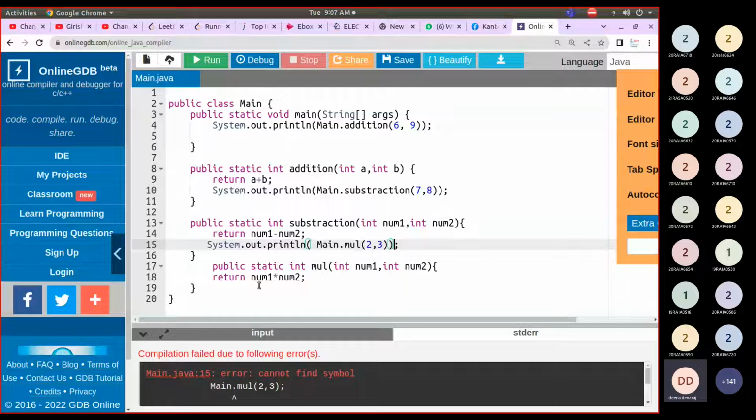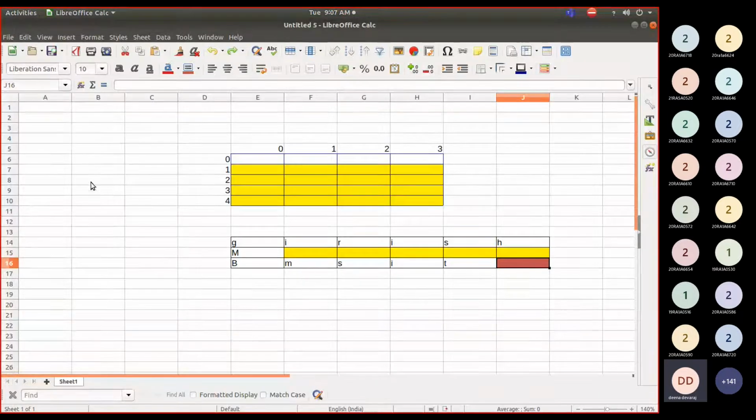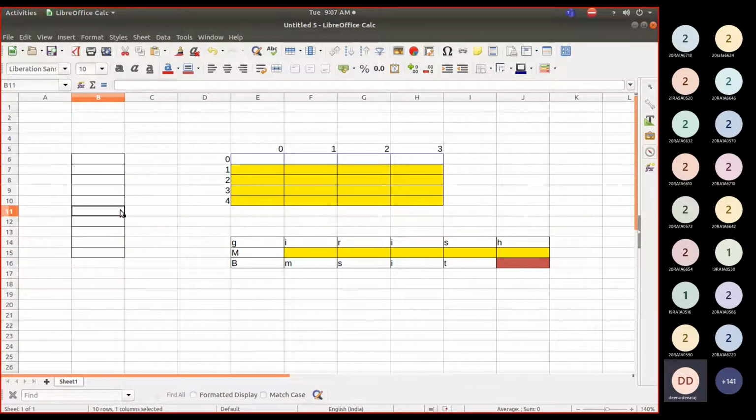Similarly, you can chain any number of methods. Okay, what happens if you are doing this? Main method is calling addition, addition is calling subtraction, subtraction is calling multiply. So if this is happening, there is something called stack memory which Java makes use of for functions, or you say methods in Java. If you are writing methods, Java will make use of a special memory called stack memory. I think you already know what a stack is, right? One above the other, we arrange the items, like a number of plates arranged in your kitchen. You can imagine that as a stack.